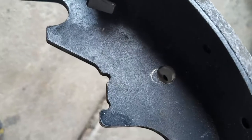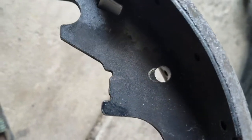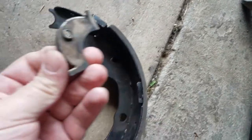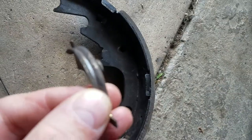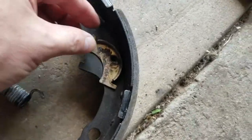Here's what it looks like on the bottom — you can see where it's been grinding. You can also see on the side of the drum that ring. So if you ever pull up on your emergency brake or hit your brakes too hard and hear a loud popping noise, what happens is this piece has a little bitty lip that sits there, held in with the spring. The spring will pop out.